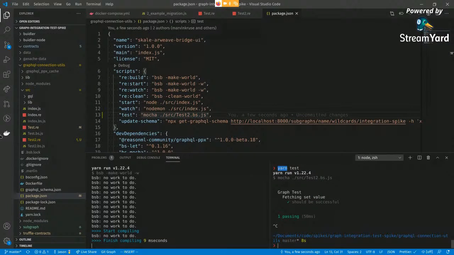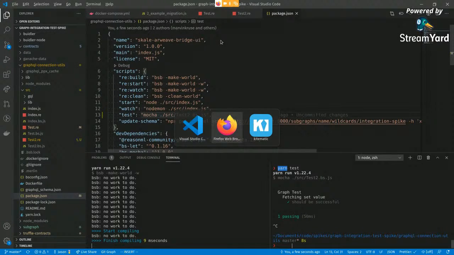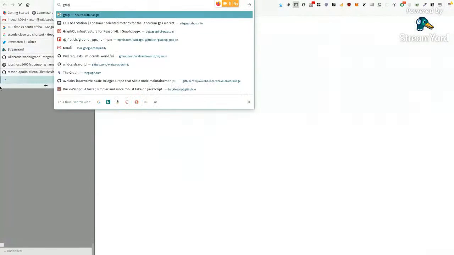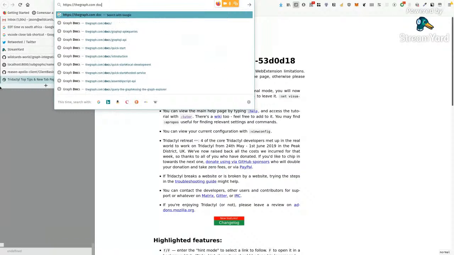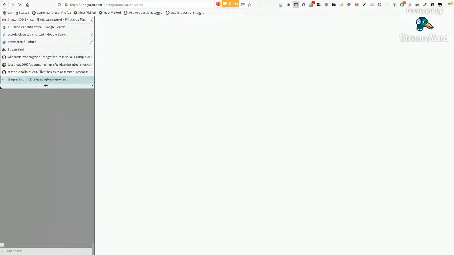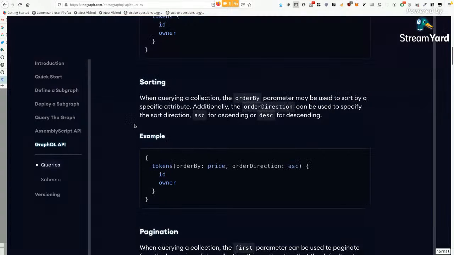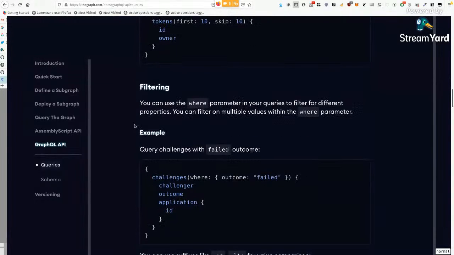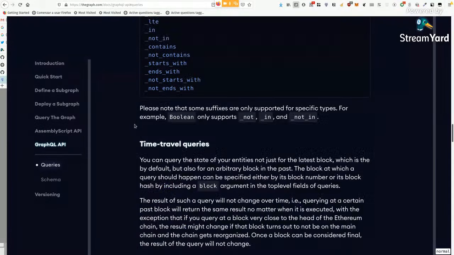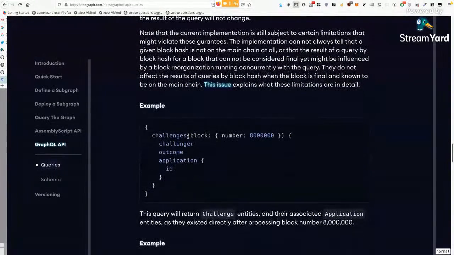So if we go here to the graph docs, queries, you can do time travel queries, and I'll see how we do that. Here we go. Boom.